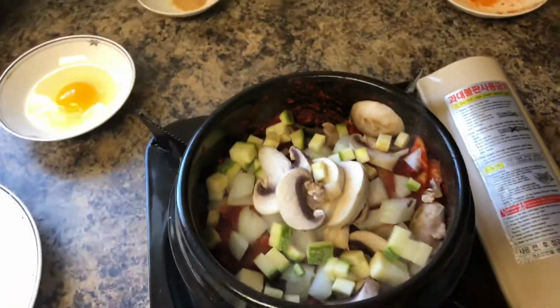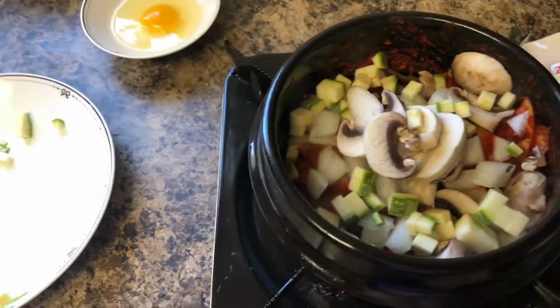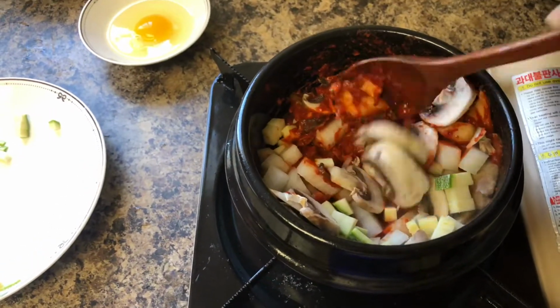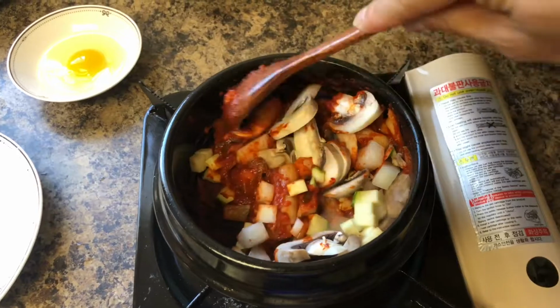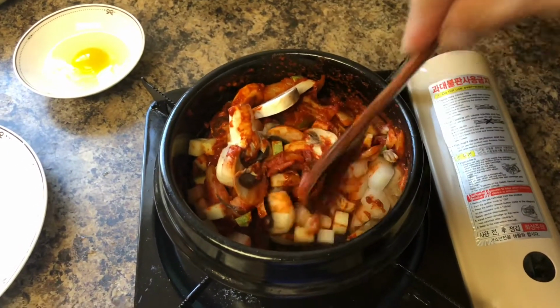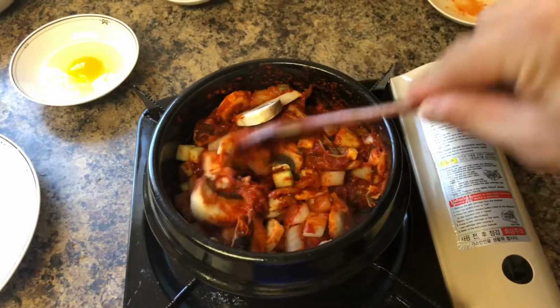Oh, something fell off. Anyways. Just keep mixing it. Keep mixing it. And then once you mix it, it'll become this big blob like I said earlier.